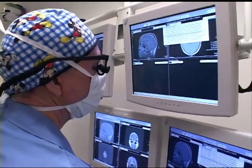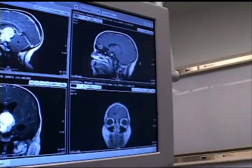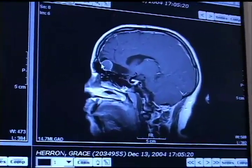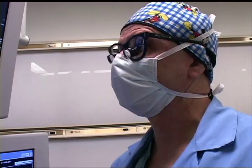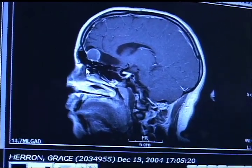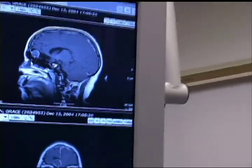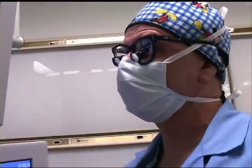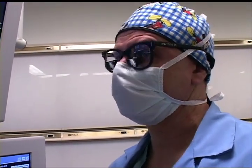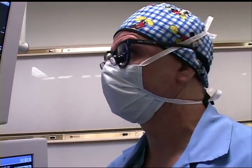While Grace's breathing tube is inserted, her neurosurgeon reviews CT scans of her brain tumor. And here now you're seeing a small tumor that's been growing in this region right here, just behind Grace's eyes, and it has the same look and consistency as her original tumor. So we think this is what's called an ectopic craniopharyngioma. That means a tumor that has arisen probably as a result of her original surgery, and a small tumor seed or cell was deposited in this location upon removal of the tumor and has set up as an independent growth and tumor at this stage.